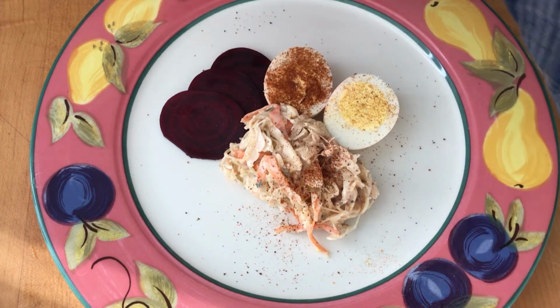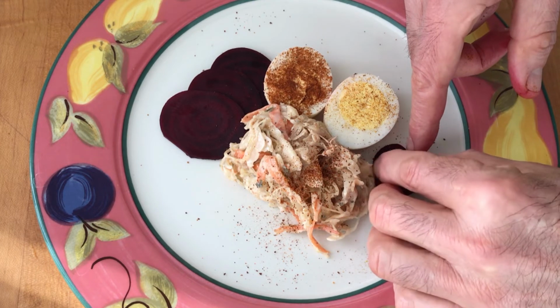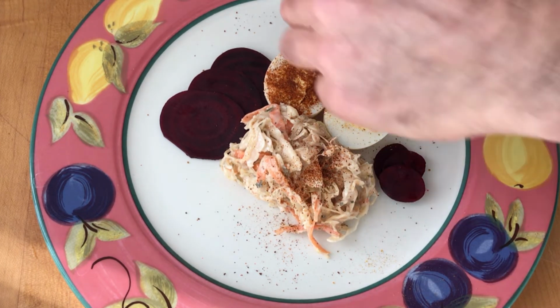Okay, got these little beets that we did earlier. One, two, three. And I got three more of them right here. Two, three.